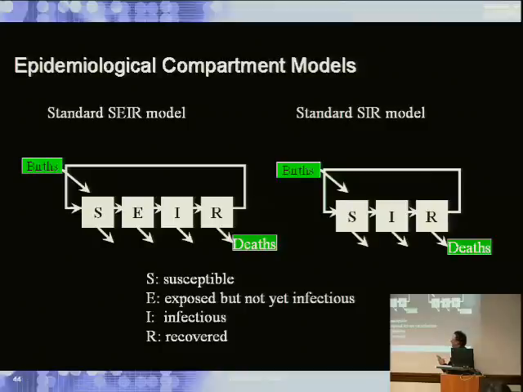Once you've recovered, depending upon the disease you're modeling, you might lose immunity over some amount of time. Of course, people can be dying and people can be born. Usually they're born into the susceptible state. Sometimes people will model using these 4 states. Sometimes they'll use SIR, simpler models, or even SI models. And behind this, there are some differential equations, which are like chemical rate equations.